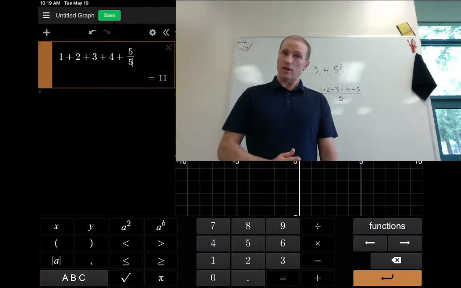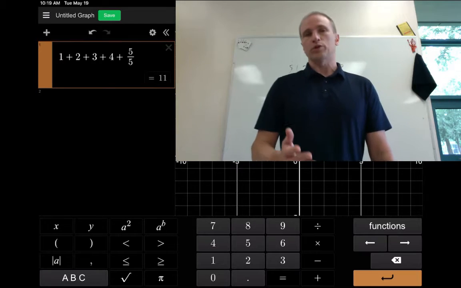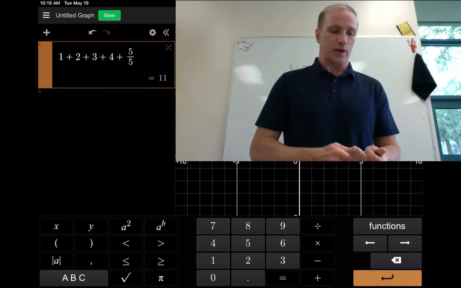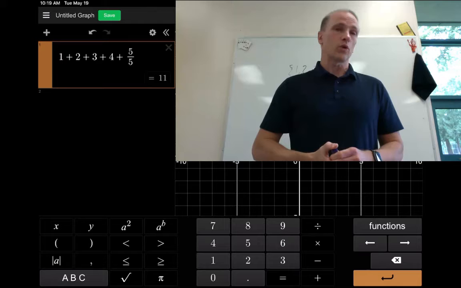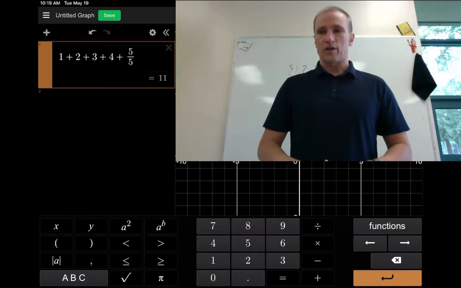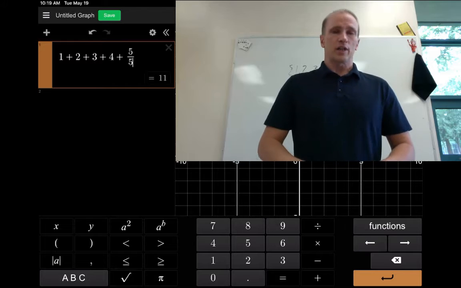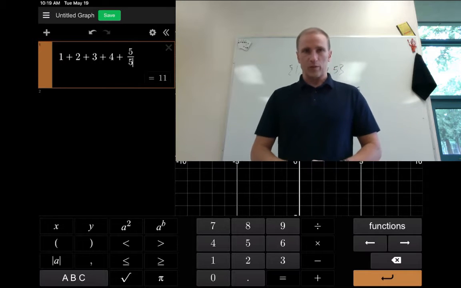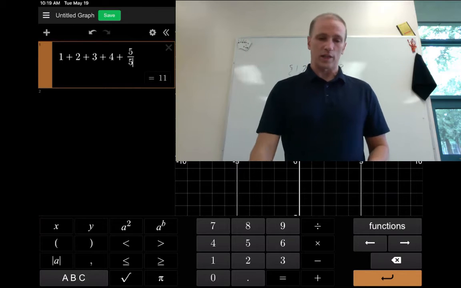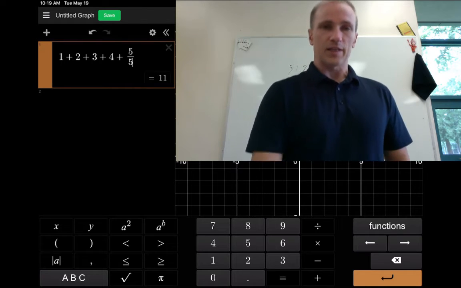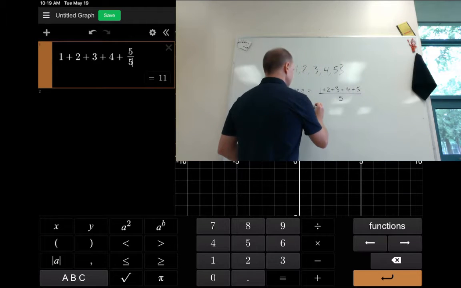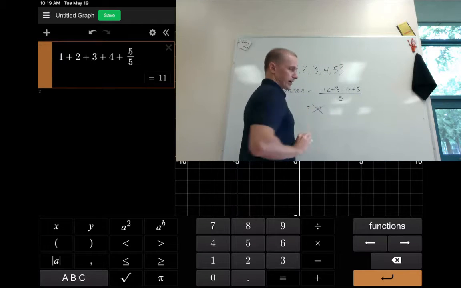Now you might be thinking, oh, Desmos made a mistake. Well, no, Desmos did not make a mistake. This is order of operations. If you enter it like that, then it will only divide the 5 by 5. So Desmos kind of makes it obvious that this is incorrect. The problem for most people is that when they do this on a regular scientific calculator, maybe with just a one-line display, they won't notice that mistake. They'll just blindly copy down that it's 11, and of course this is incorrect.